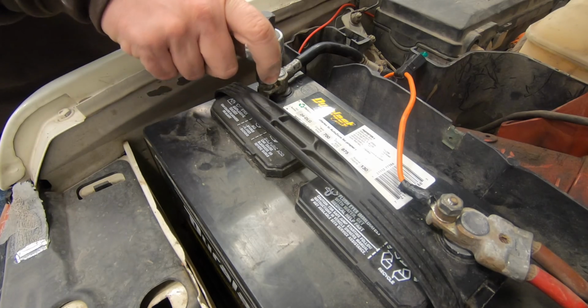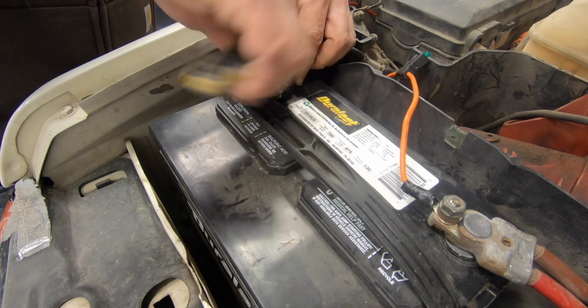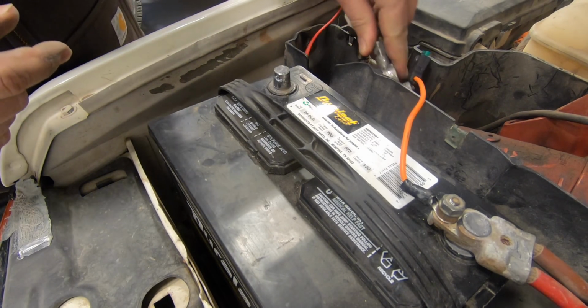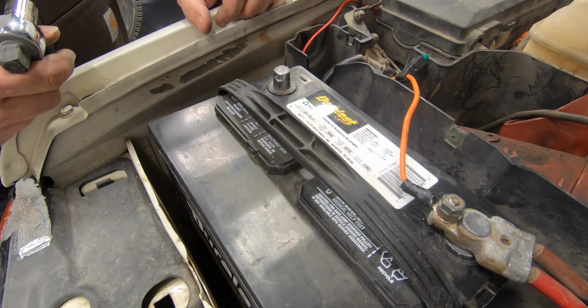Remember to take your battery terminal off when you're messing with the alternator, because there is a very large positive terminal cable on the back of the alternator. Just going to tuck that down there so it has no chance of getting to that battery terminal.